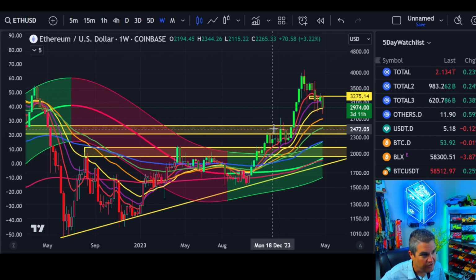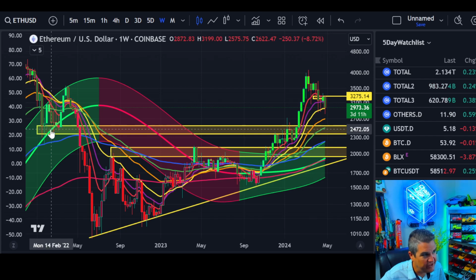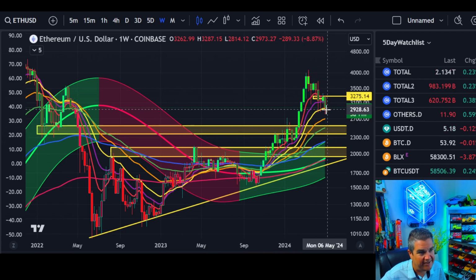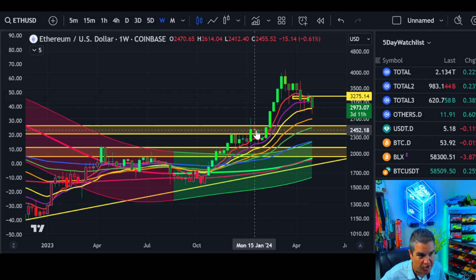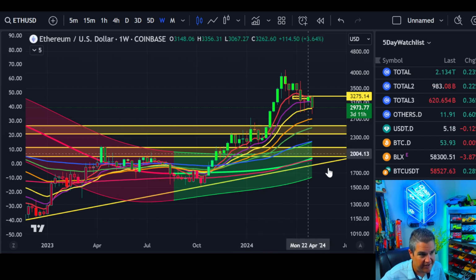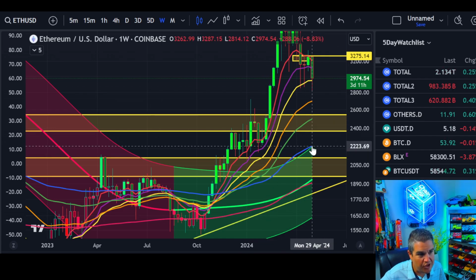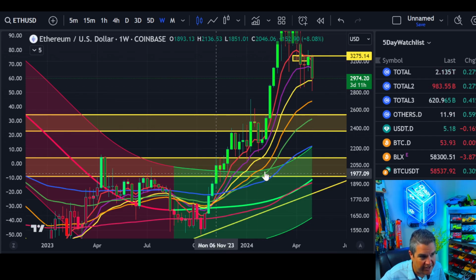Why did we hold there for several weeks? Previous swing lows as support, flipping to resistance, break through, come back. Now, in a bull run, we could potentially go back to this area, which we talked about on the monthly. That's why we looked at it first, around that $2,400, $2,500 area. This is that zone right here. Look at how low the Gaussian channel upper band is, and it's already really starting to move up.